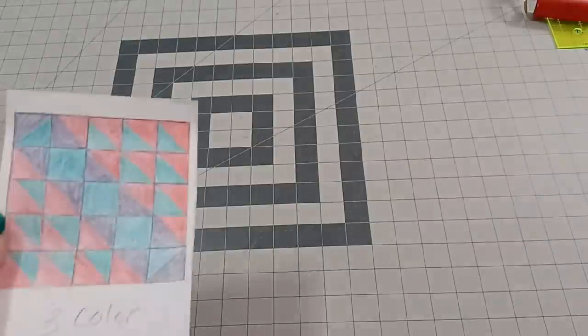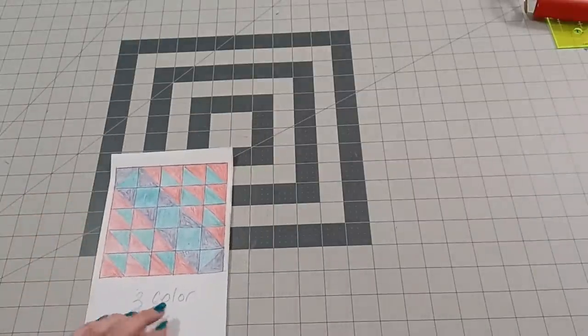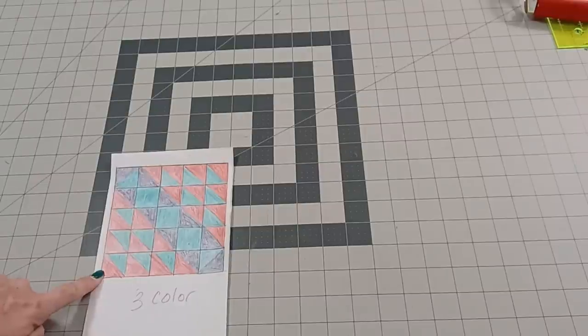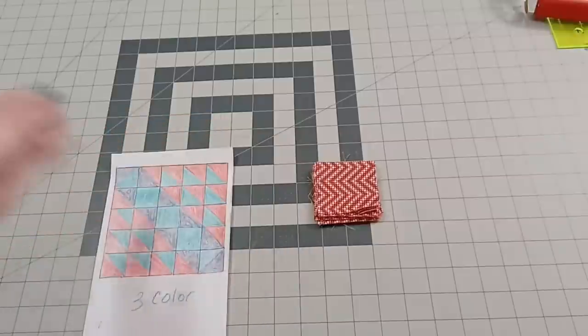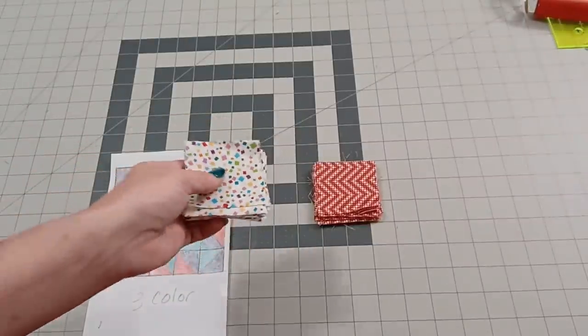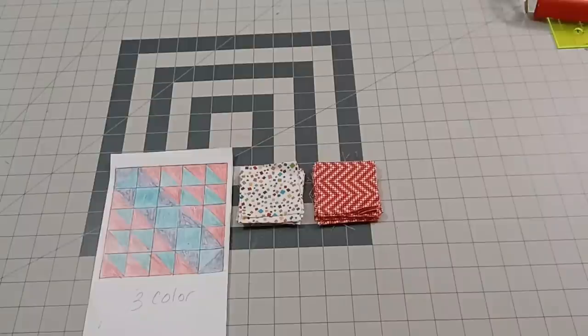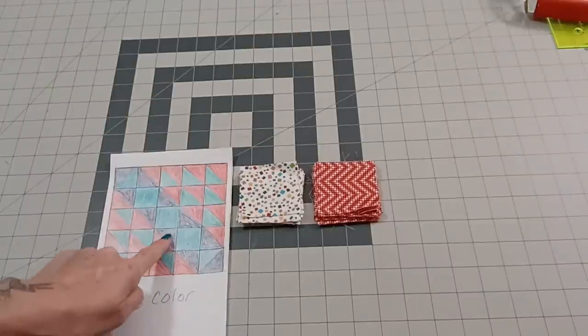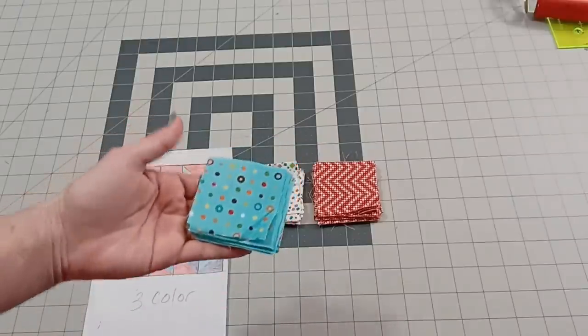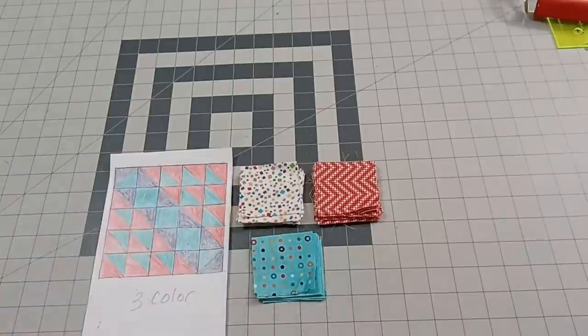All right, for the second and final block in this 25 patch series, it is a 3-color block. I did not have the correct colors, but I do have the correct colors, just not enough of certain ones. So we need 20 red. We need 17 blue. For that, I'm going to be using this. It's white with blue speckles, so good enough. And then for the purple, we need 10 of them. I'm going to use the blue because I didn't have 17 of these. So that's going to be what we use.